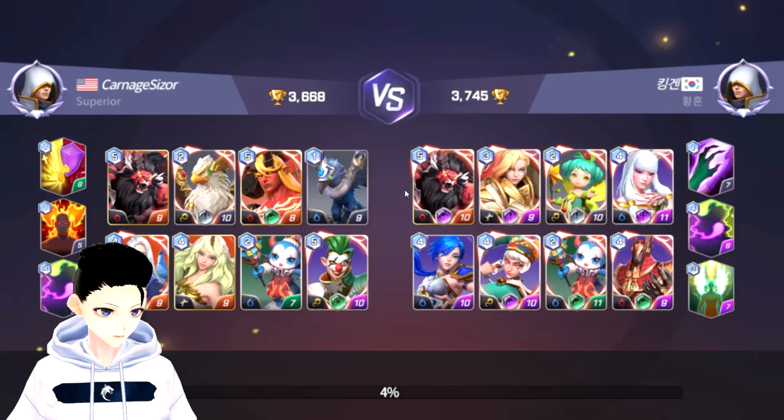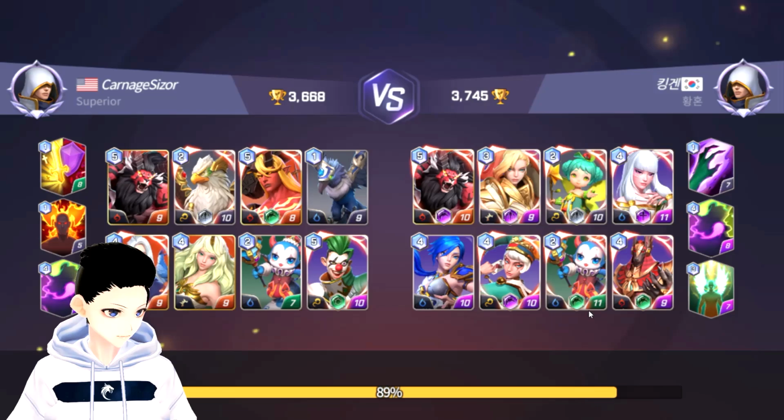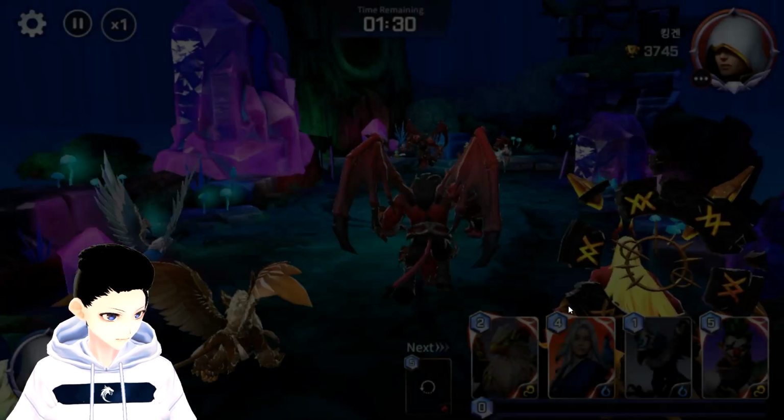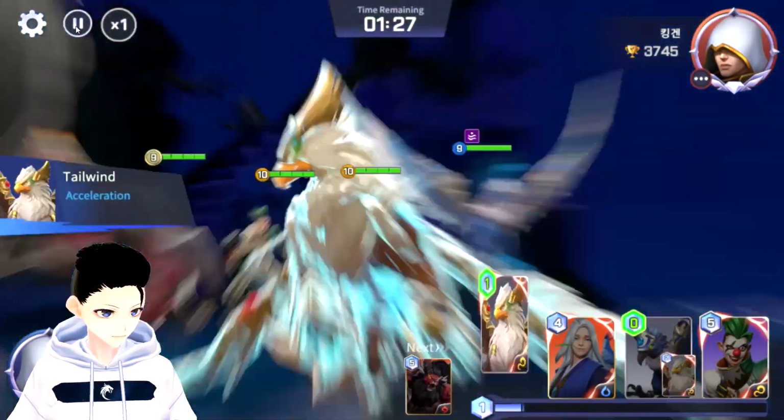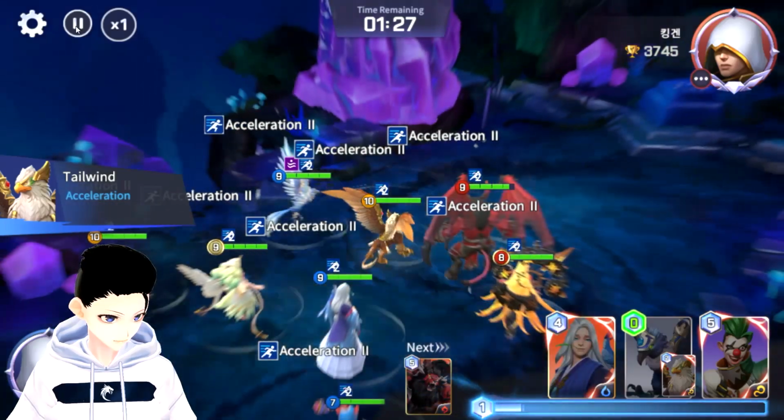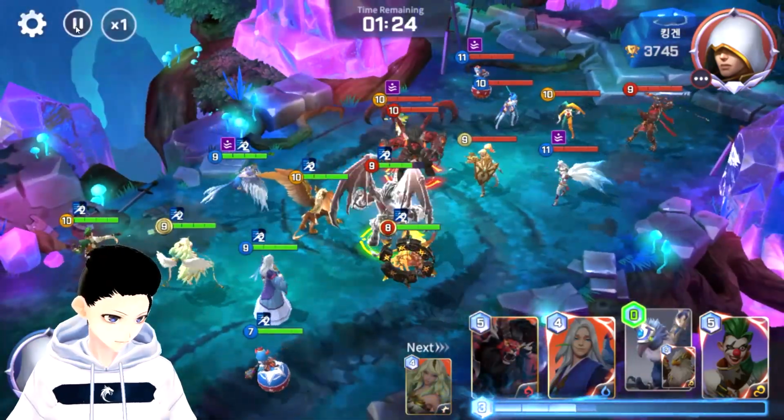Alright, let's get into it. Okay, so here we see he has Ryan, so that's kind of weird. But if they don't use it well, that's bad for them. We're worried about Lapis, and that's pretty much it. We want to cycle out their Lapis or play around their Lapis and kill the Lapis. We burn our accelerate.